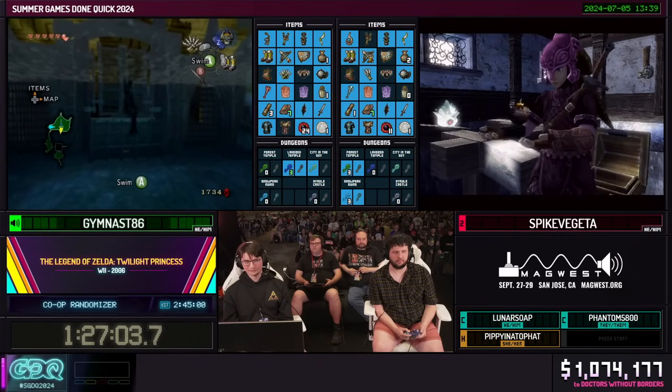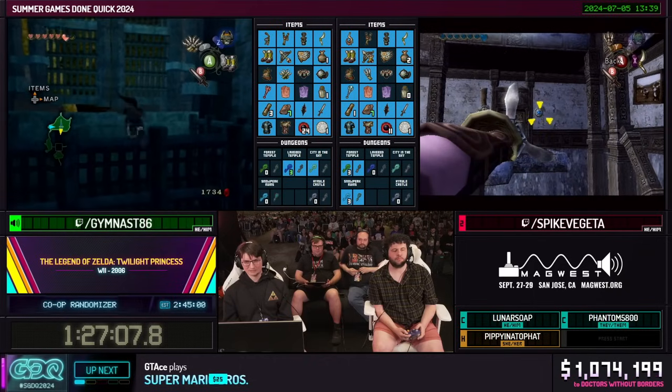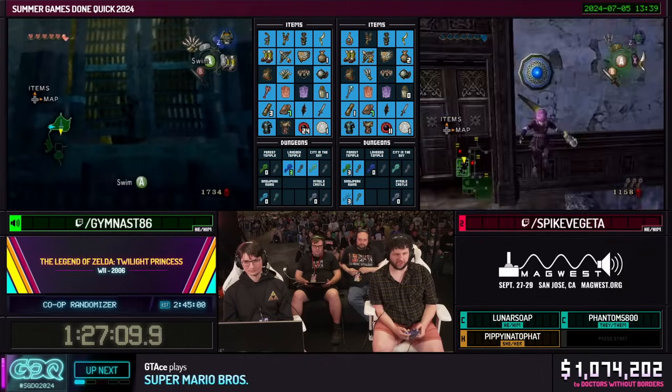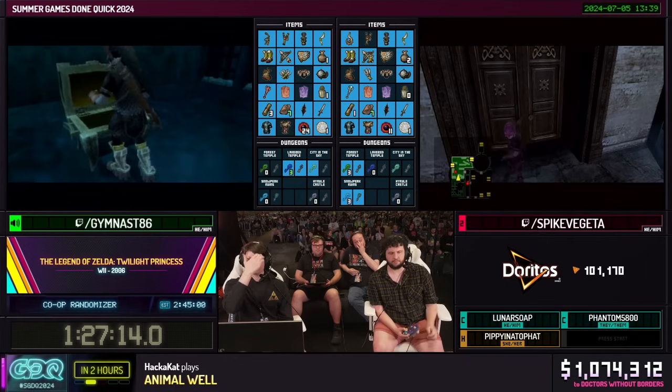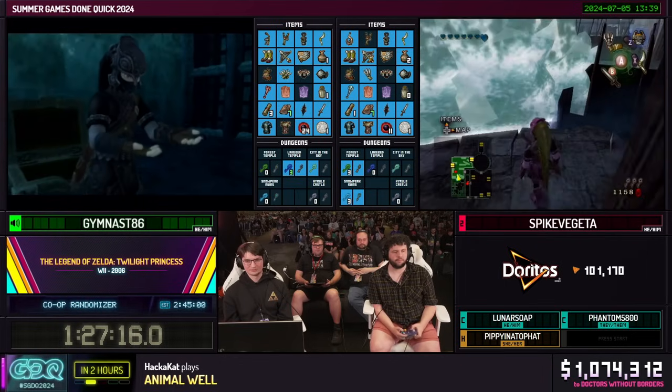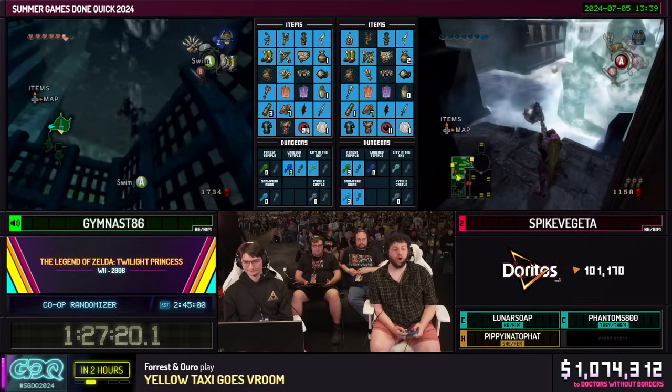Let's see. So for stuff that we haven't done on the overworld yet, we haven't done the Kakariko Gorge cave, I believe. That is true. Yeah, Kakariko Gorge in general is pretty untouched. And then we also got all the owl statues now that you found the second Dominion Rod. Oh, this is true.